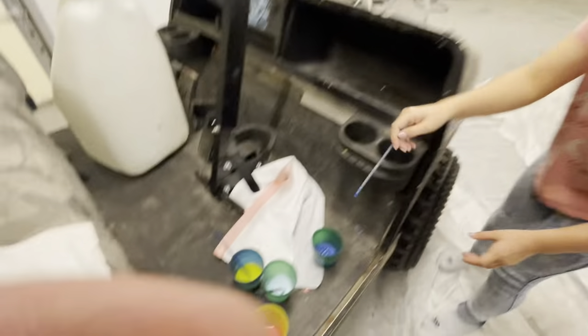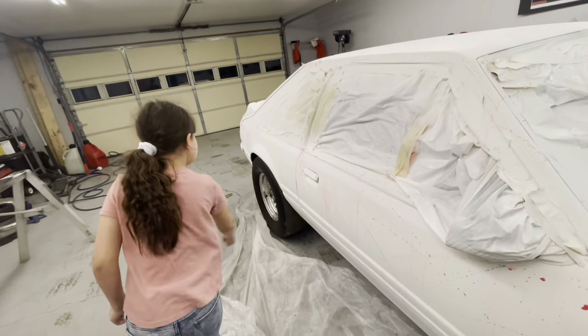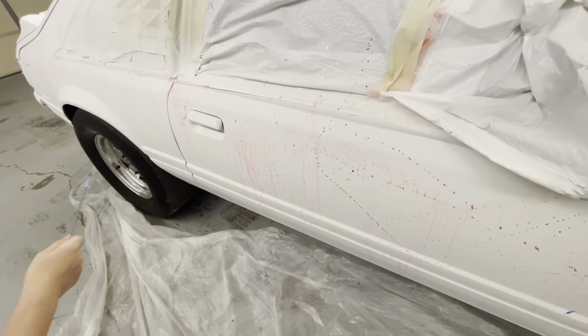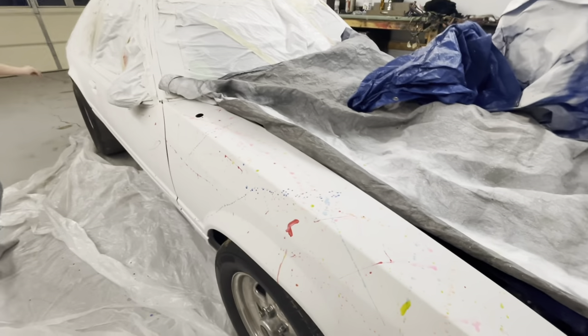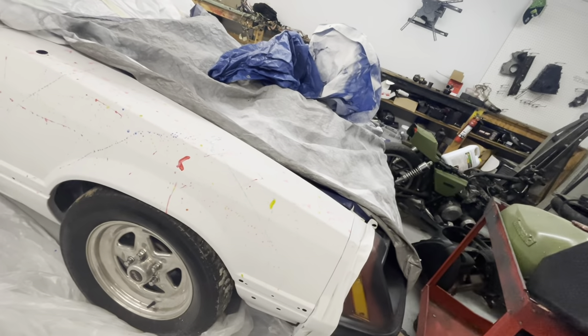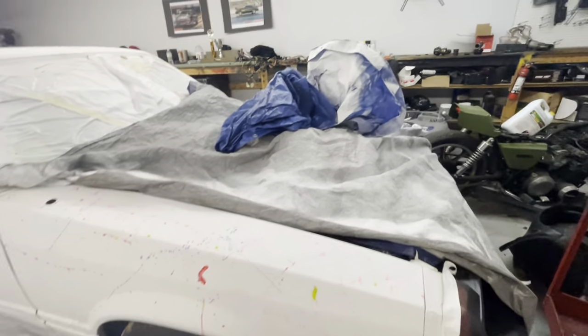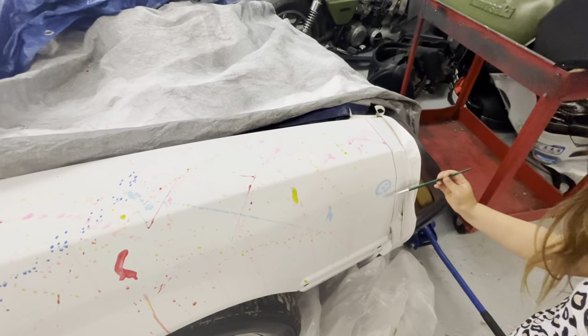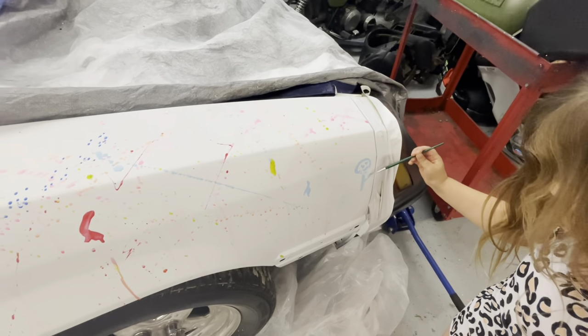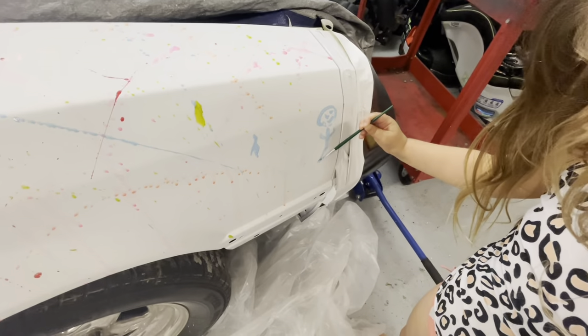All right, we are painting. So I tried the water gun method — I didn't really like it. Look at this method though. What do you think, Reese? Oh wow, that's really nice. I might try to help you guys too. Just get in there and start splashing. Don't get on your clothes. Well, that's one way to do it.